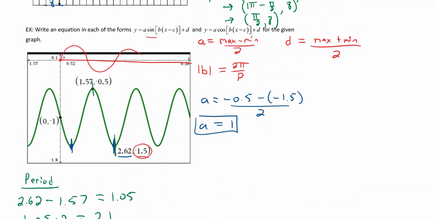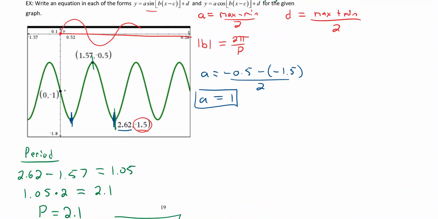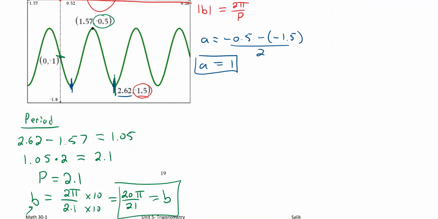So now, actually, we got our D value already, don't we? From the graph, you can tell right away that it's equal to -1. It would have worked, though, to put in our max: -0.5 plus -1.5, divided by 2 to get our average, and that would also be -1. So our D value is equal to -1. Let's remind ourselves where we got that from for your notes. So D is equal to -1.